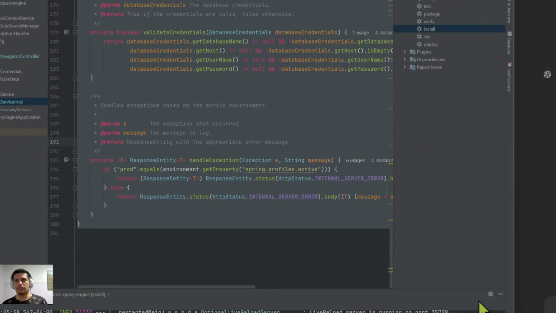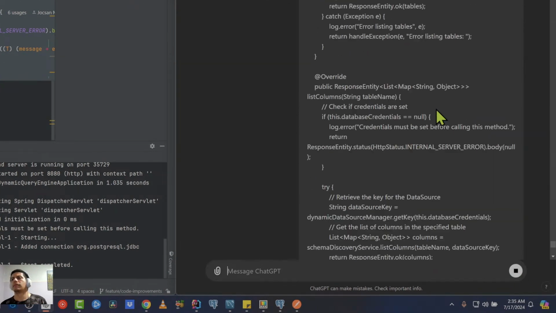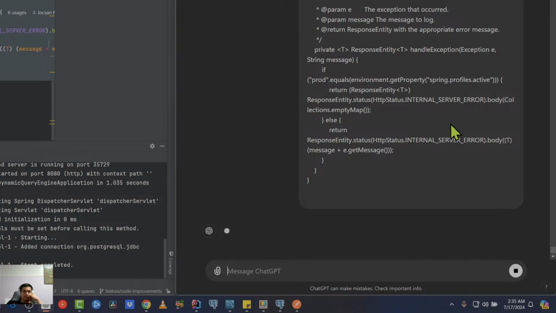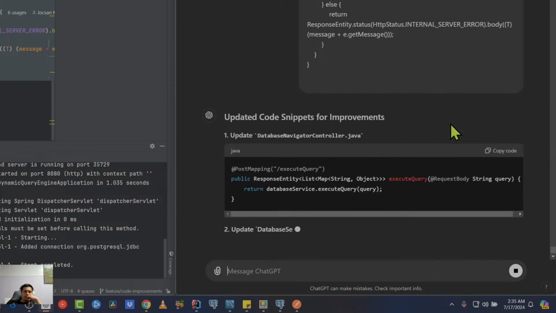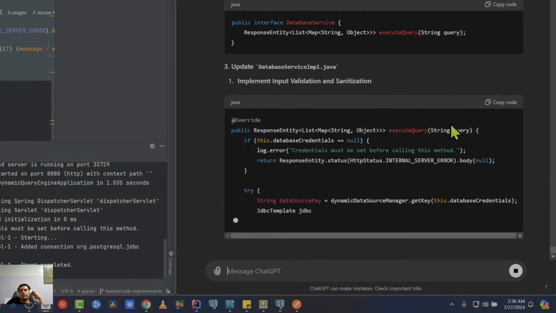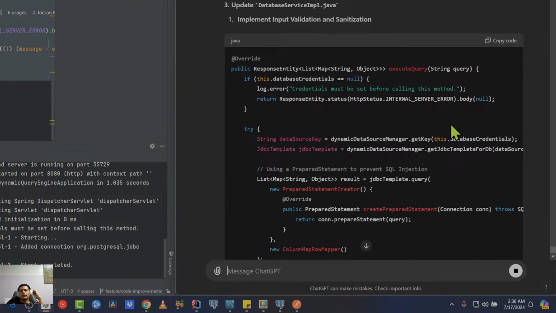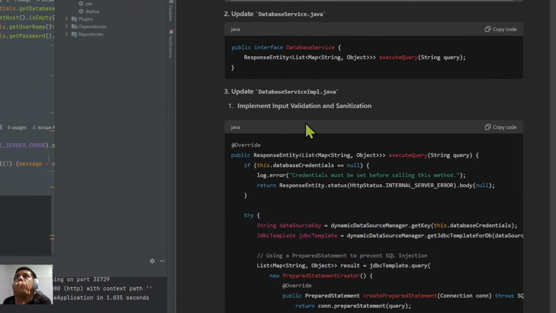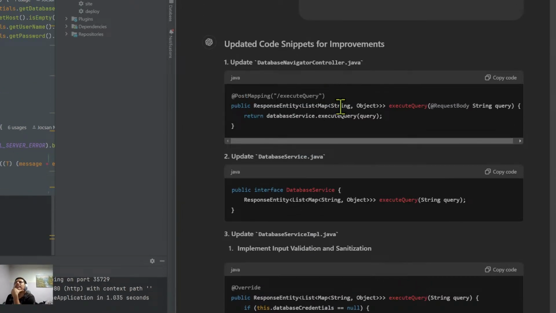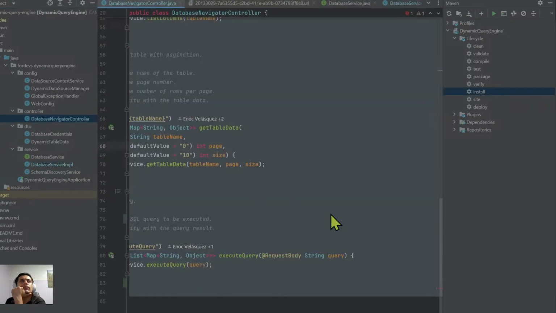Database implementation. Database navigator controller. So, okay, the database navigator controller.